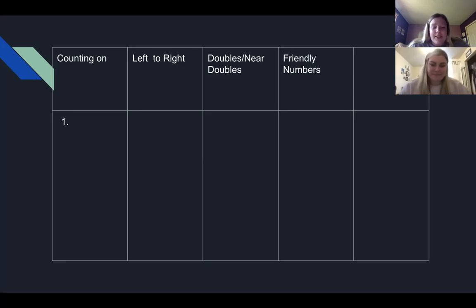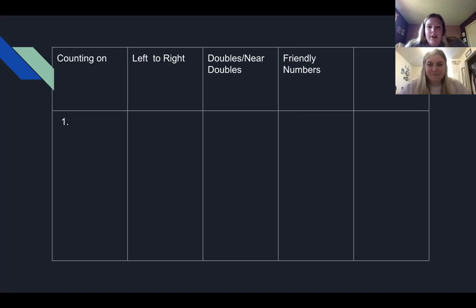Okay, so we're starting with an example. You said 4 plus 4, which is a double and makes 8. Great. Oh, and a near double would be 2 plus 3. Awesome note. And you were saying that doubles are just numbers that are the same and become facts in math. That's awesome to know.